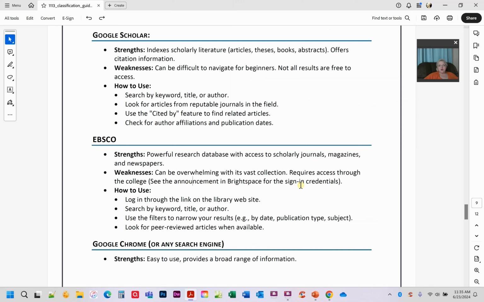Again, you have to use our version. If you have access to EBSCO through your high school or another college, you can't use that because EBSCO is a subscription service and there are different levels. So you may be using something that Seminole State College doesn't have access to, and then I can't verify the source. So use ours only. Again, I've given you a detailed walkthrough of how to use this, so I would say watch that to show how to do a really good advanced search.